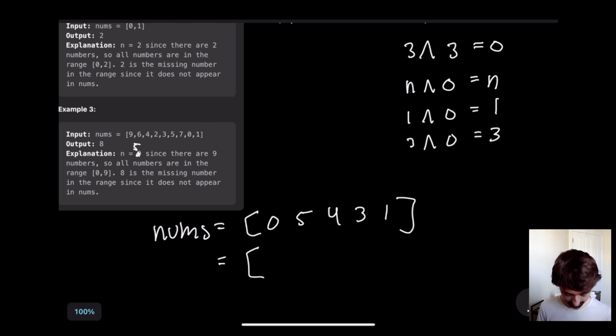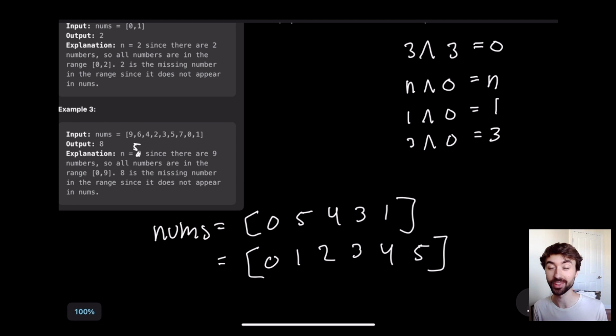But then if I make another array of just all the values between 0 and 5, we would have 0, 1, 2, 3, 4, and 5. So can you see the trick with how we can use XOR to find the one value that's missing? We can cancel everything out. If we XOR everything together in these two arrays, so just XOR all of the values together, one by one, we know that when the values are the same, we get 0.